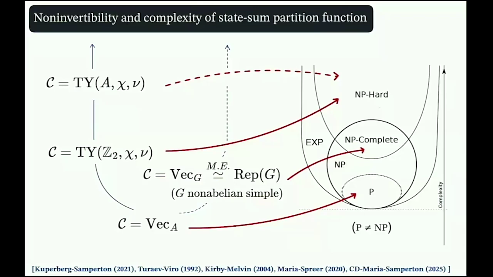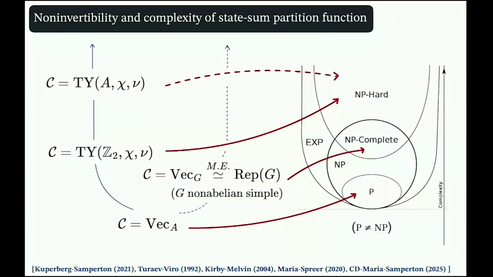But arguably, an easier direction to pursue if you're just trying to introduce a little bit of non-invertibility is to talk about Tambara-Yamagami fusion categories, right? I'm just going to take Vec A, I'm going to throw in one more non-invertible object. We usually call it M, right? It has that Tambara-Yamagami fusion rule. And it's a result from almost 20 years ago of Kirby and Melvin that these are hard to compute when the underlying group is Z2. So just take the very simplest example and you get something hard, even though you've just thrown in one non-invertible object.